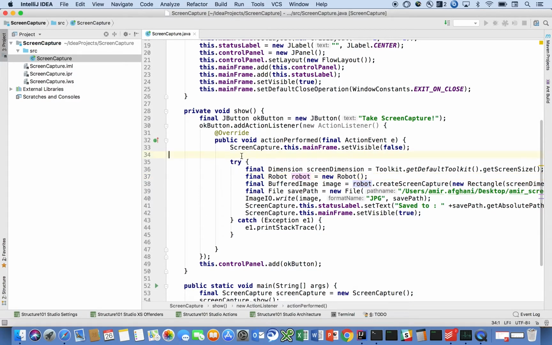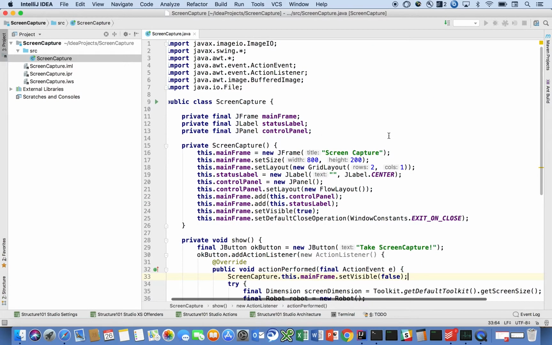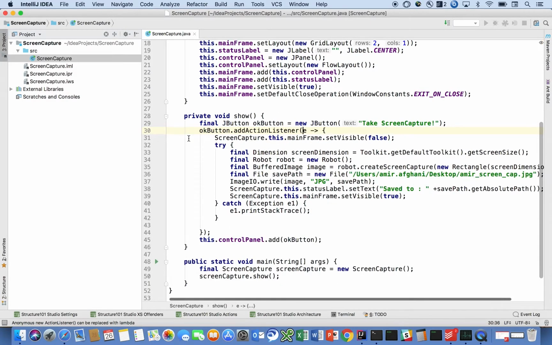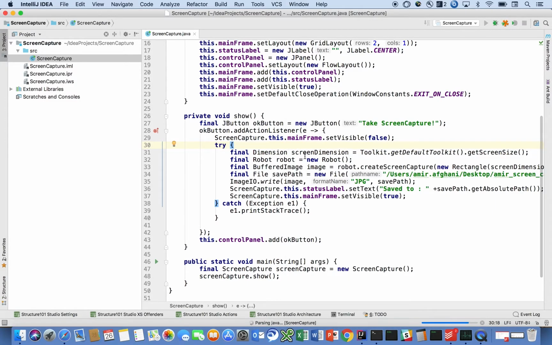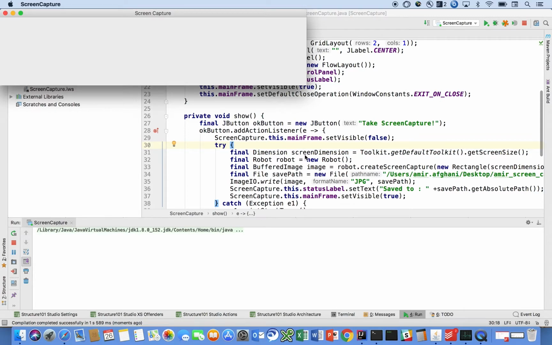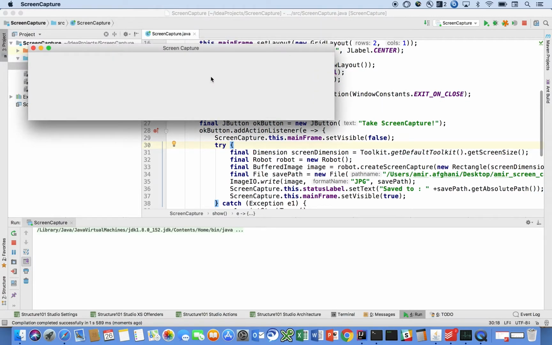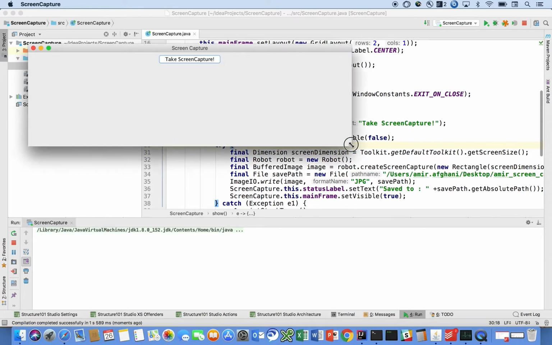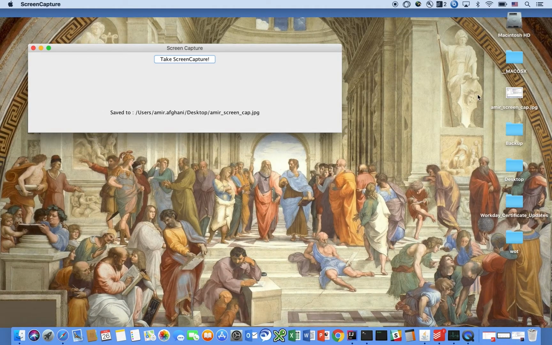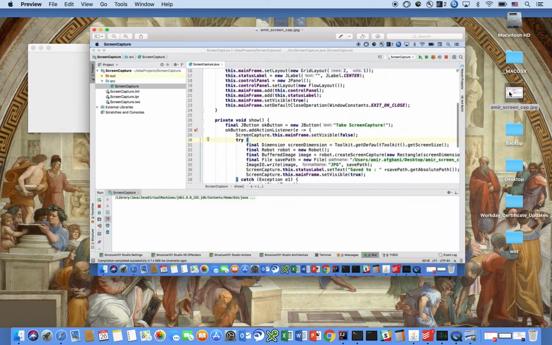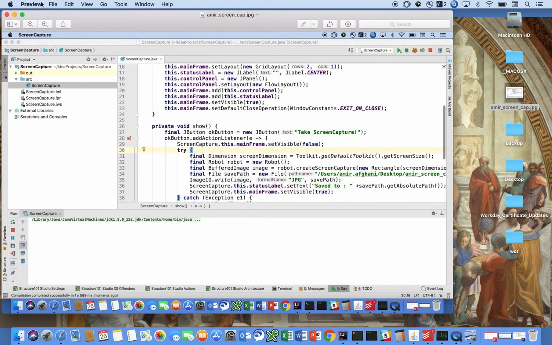And that's it. Okay. Now let's see what our warning's about. Aha. Let's convert that into a lambda, a little bit cleaner. And let's run this and see what it does. So now we get this little window up here. Well, it looks like my dimensions were a little bit off. Now the button shows up. I can say take the screen capture, and it saves it to my desktop, so we can go look for that. Here it is. And there's my screenshot.